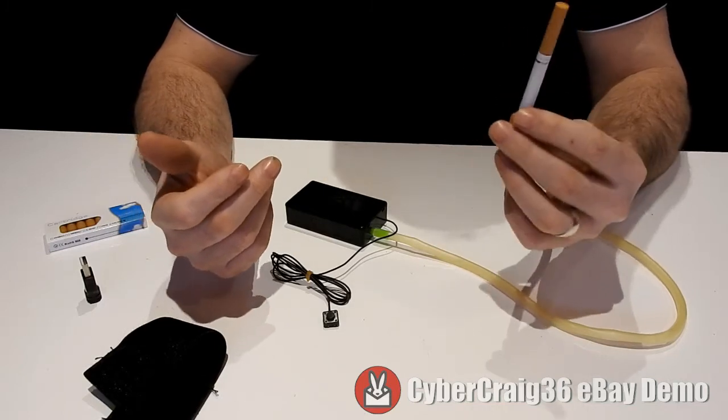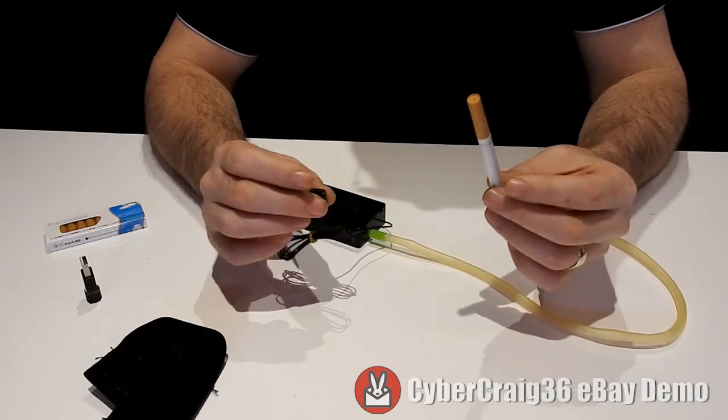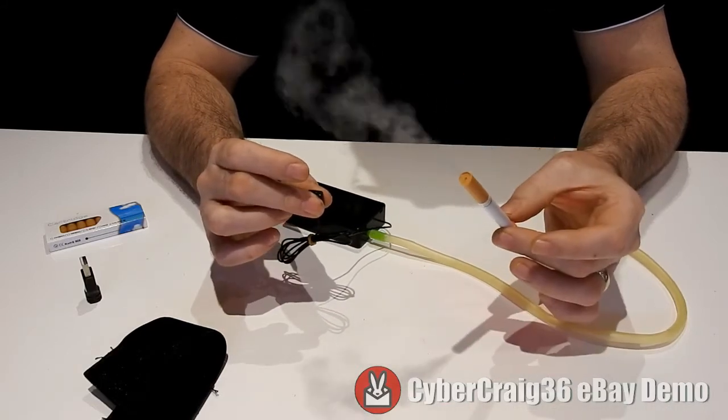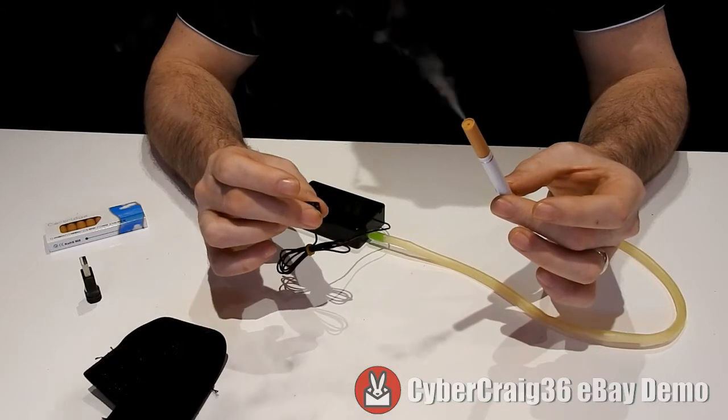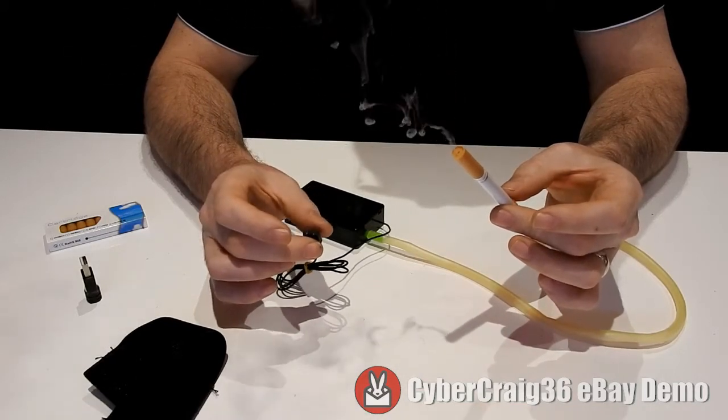But I wouldn't recommend it as a magic trick unless you're performing for deaf people. So that's the video demonstration for the smoke machine.